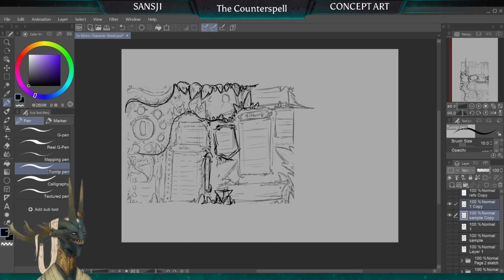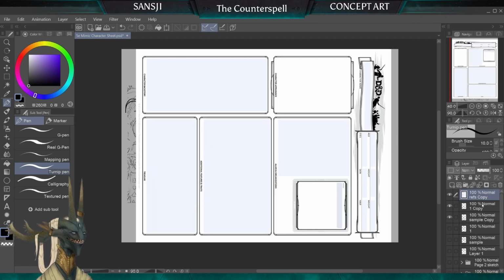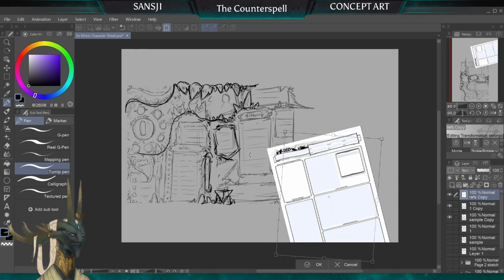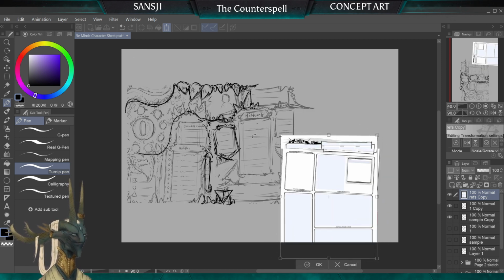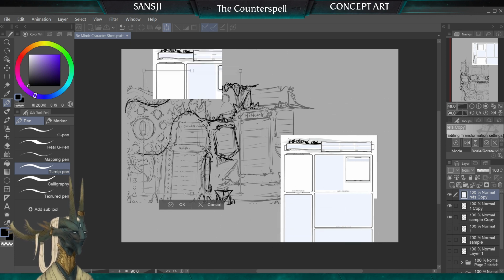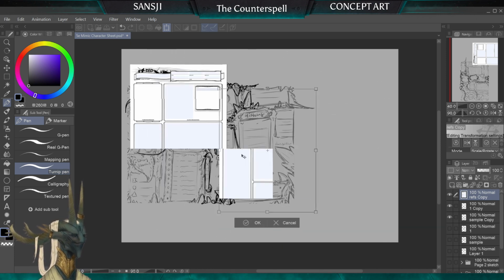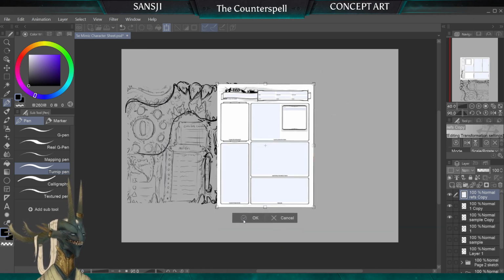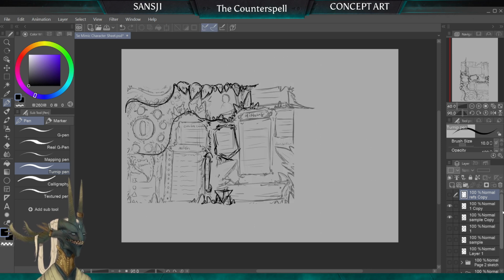Alright, so we have our references turned upside down. Let's change that too. Yeah, that'll do. The first page is already something that we have.